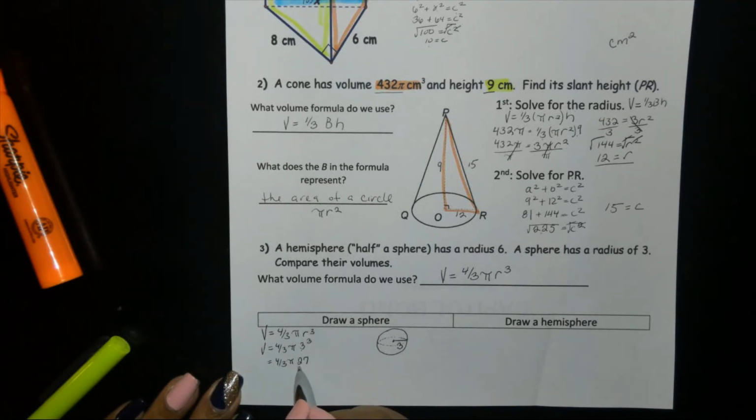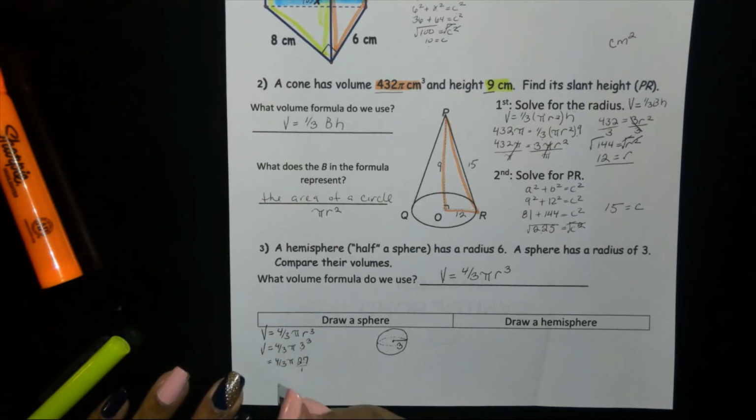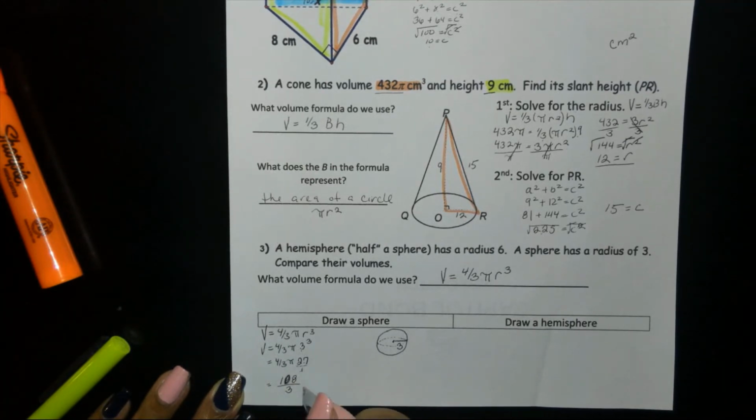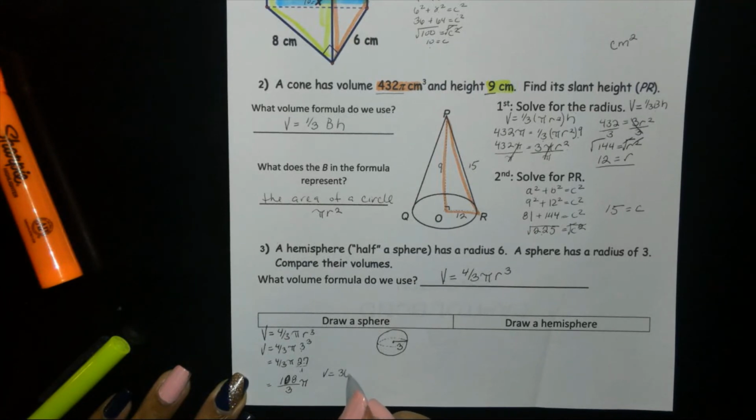So what I'm going to do is just put an invisible 1 underneath here so that I can multiply these two. And because we're comparing, I'm going to leave this in terms of pi. So that 4 times the 27 is going to give me 108. All right, 108, and then of course the 3 times the 1 will give us 3, and what I cannot forget is my pi, and of course when we divide the 3 into the 108, we should get 36, and again we cannot forget our pi.